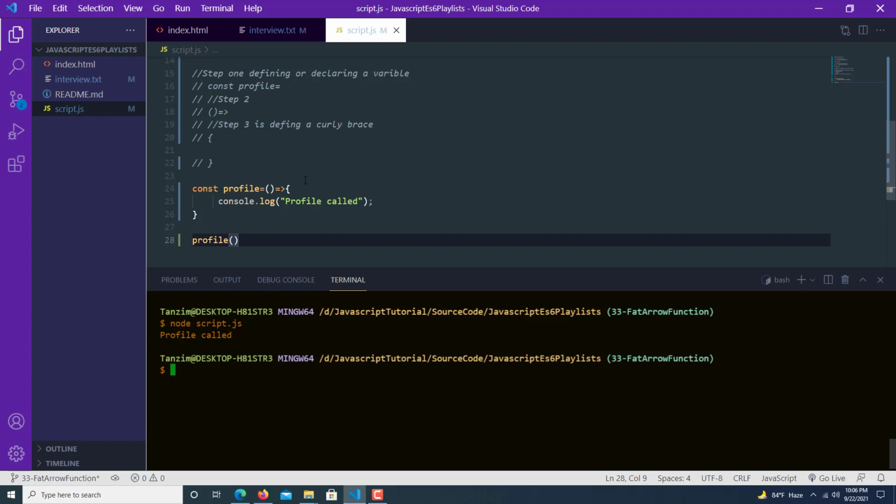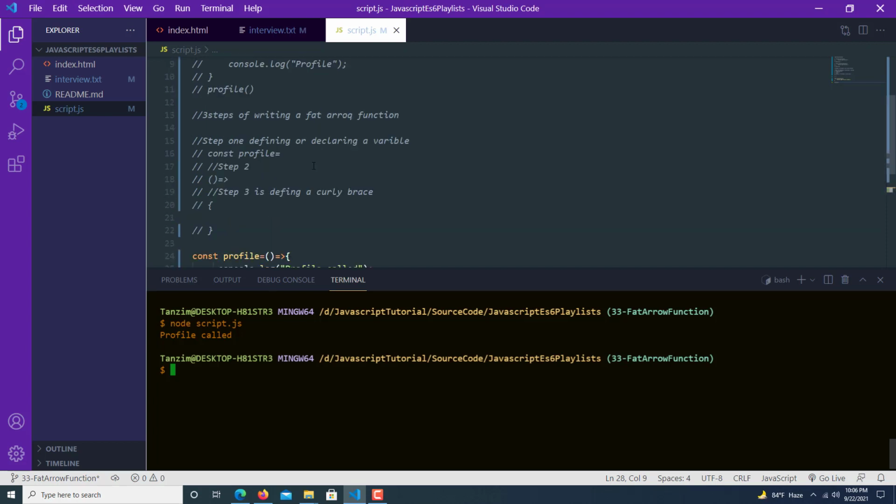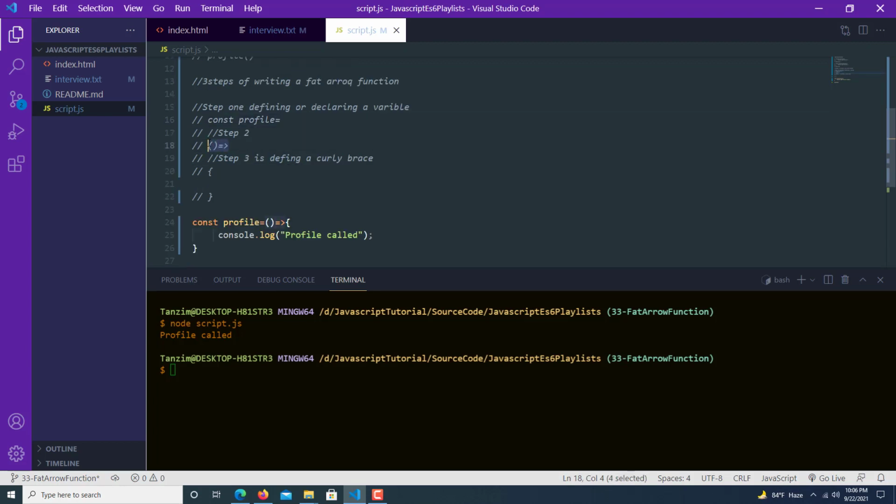So I hope now you can write a fat arrow function. There are 3 steps of writing a fat arrow function. First of all, step 1 is to name a variable, then write the fat arrow with this indicator, and then write a curly brace.